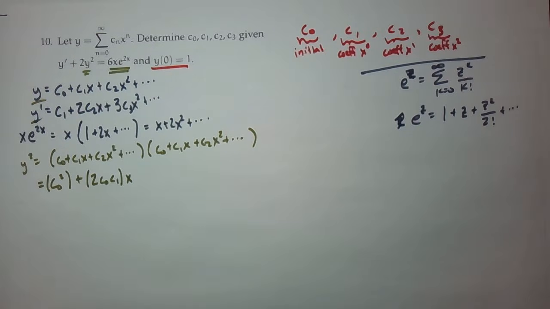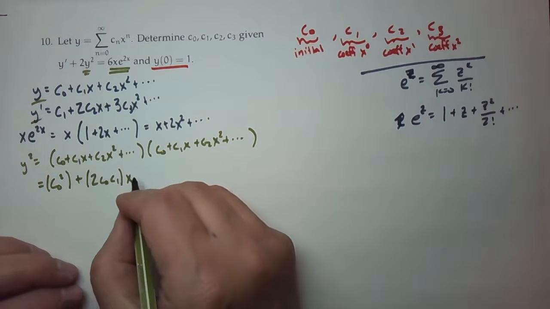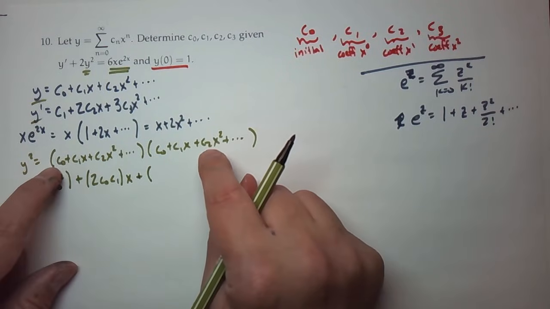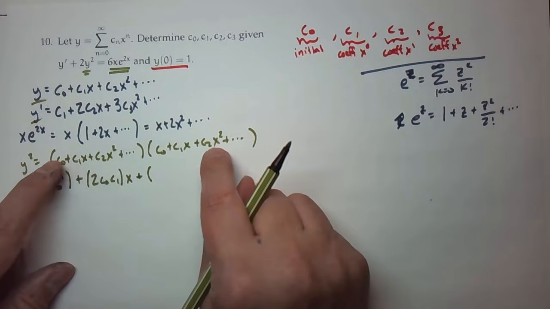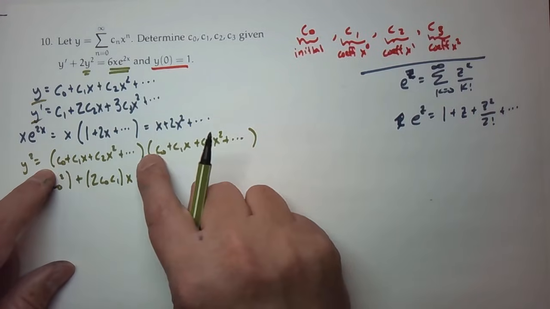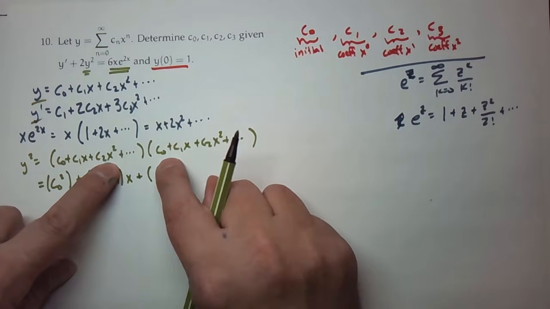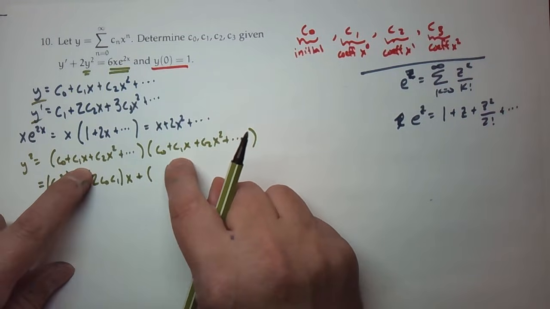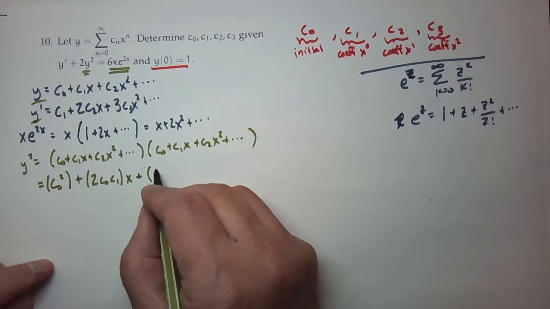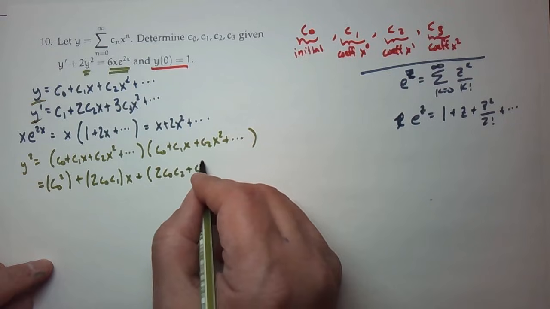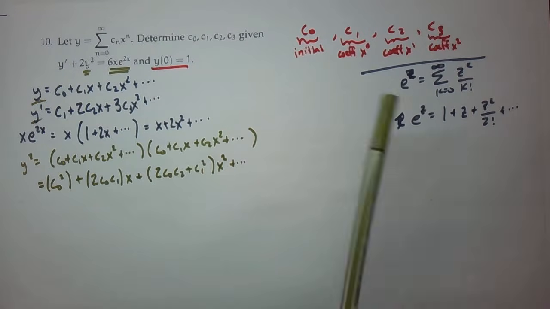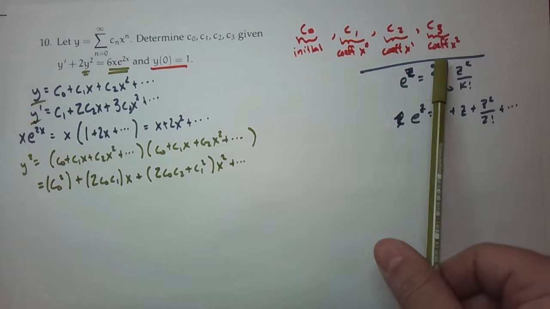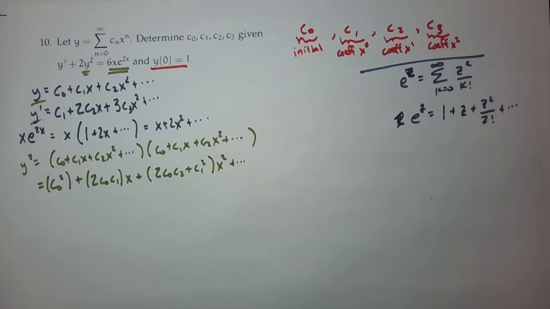And by the way, in case anyone's like, oh, this kind of feels like convolution. It is. It's a different kind of convolution, but it's the same philosophy. What's your x squared term look like? c0c2, c1c1, c2c0. So we're just thinking of going up and down. So 1 times x squared, x times x, x squared times 1. That's how you get your x squared. So c0c2, c1 squared, c2c0. So that would be 2c0c2 plus c1 squared. And then we don't care about the higher terms because the information we've been asked to find, we only need to figure out what happens up through the x squared coefficients.